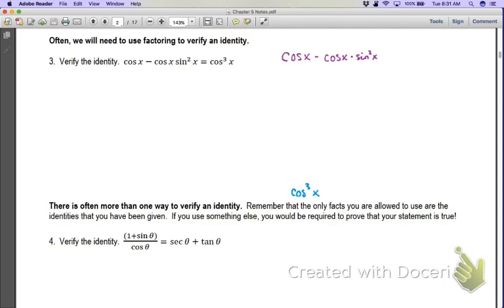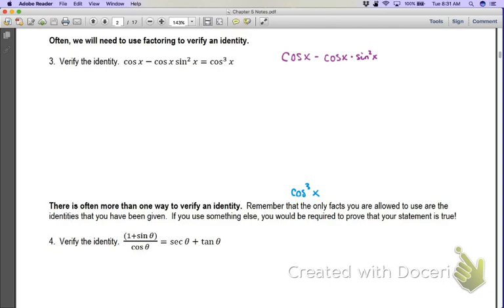Okay? So obviously it says we're going to need to factor. What can I factor if I just start at the top? There's really nothing I can do on that bottom side. I could write out cosine squared, or cosine to the third, and show that it's getting multiplied by itself 3 different times, but it's not really going to do me any good. That's a lot of wasted effort. So you always want to start at the top and work your way down. The only reason you would come from the bottom up is if you get stuck at some point in the middle and go from there.